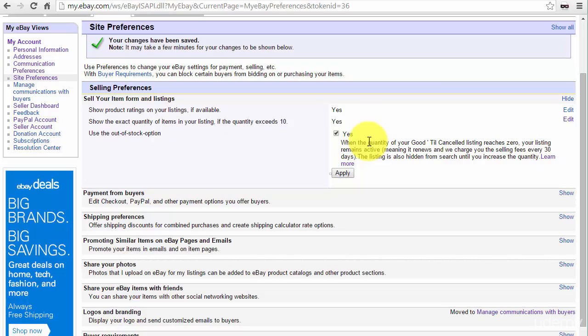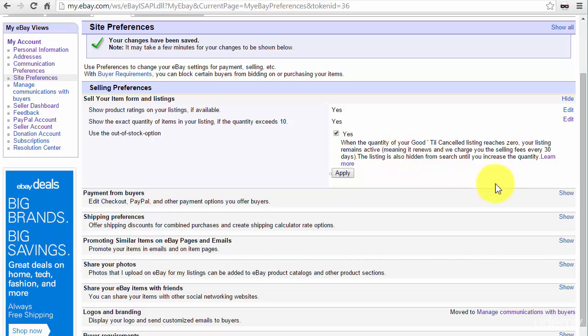When you click on this option, let's say your listing has a quantity of 1. When a customer buys that item, the listing will still remain active, but the quantity will be 0. So now you don't have to relist that item. All you have to do is you just go back into that listing and update the quantity from 0 to 1. So what this option again does is it will just keep your listings active even when quote unquote it sells out. So that way you don't have to relist it. It's going to save you money on fees, and again, it will save you a lot of work.